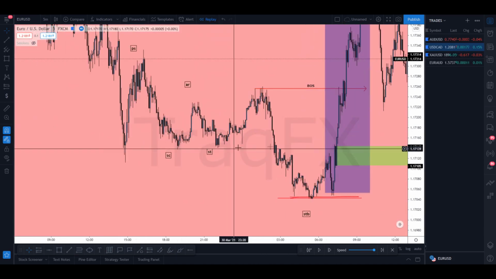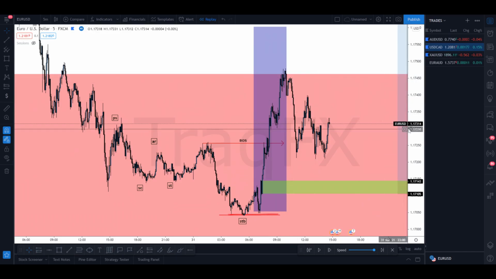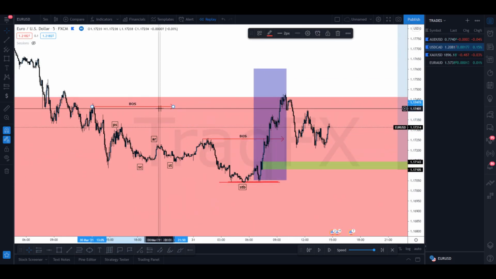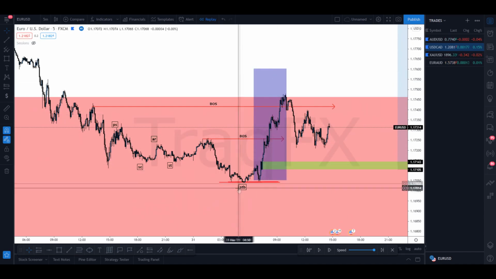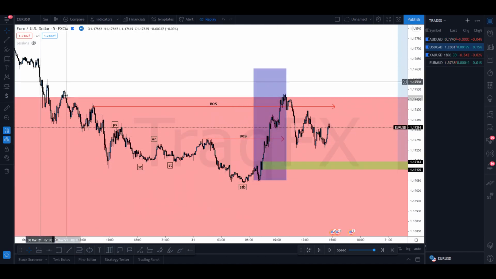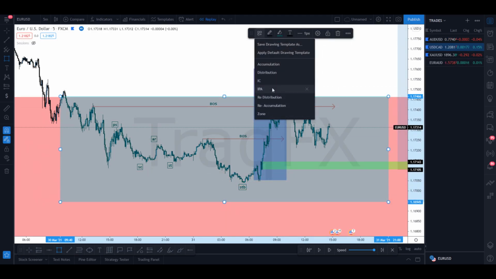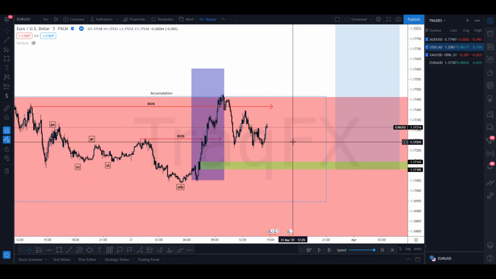But look at this. Now that we did mark up all this, right? We see this major impulsive move up. And we see that the price broke structure over here and it broke structure over here. It broke a ton of structure. At this point, if structure is telling you that the market is going up, this means that this is an improper accumulation schematic and that the market is not going to present you like the spring, the LPS, and what you're expecting.